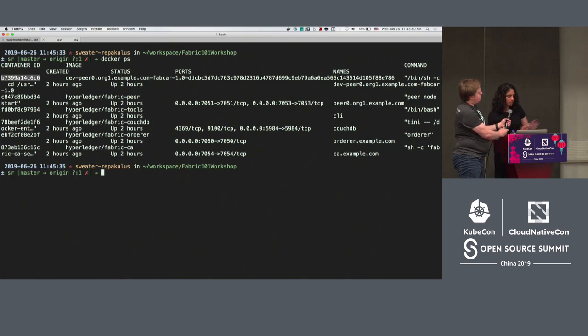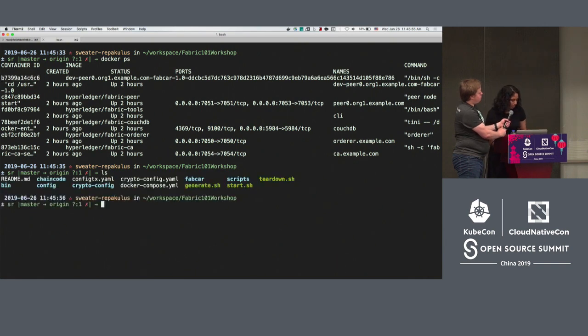Now that we've set it all up, let's start playing with it a little bit. So the first thing I want to do is go through and show you guys the chain code itself.